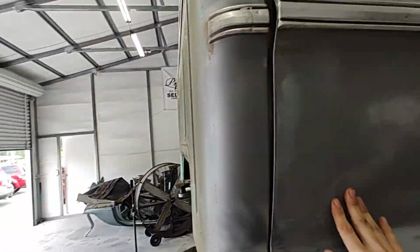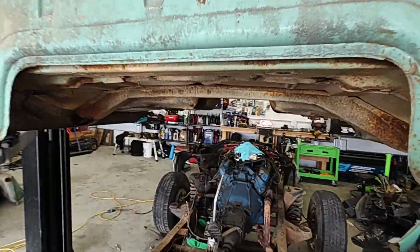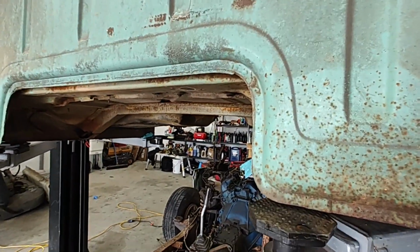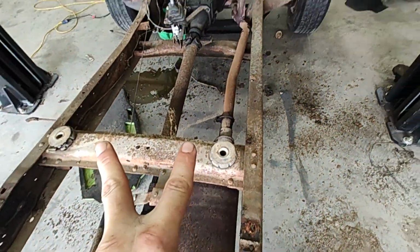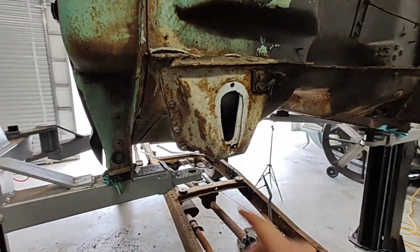That's what I've seen in the other videos. And if we got to trim it up later, we will. But we've got her up. Look at that, how cool. There were 4 body mounts holding this. You can see there are 2 right there, and there were 2 up front on the inside of the cab under the gas tank.